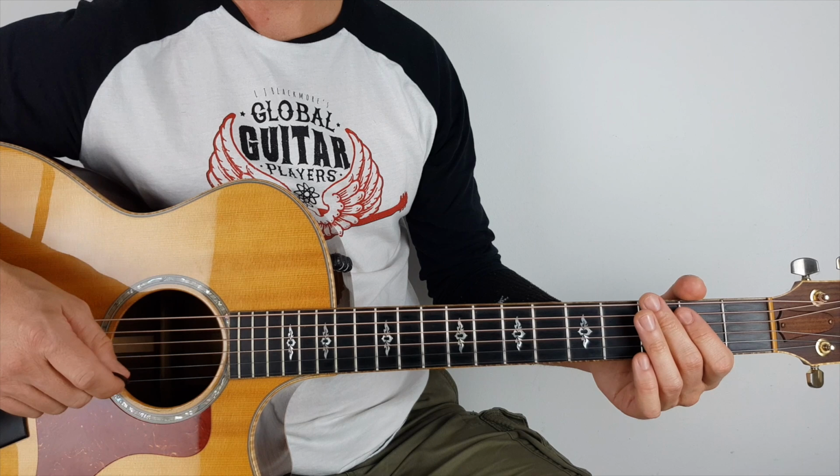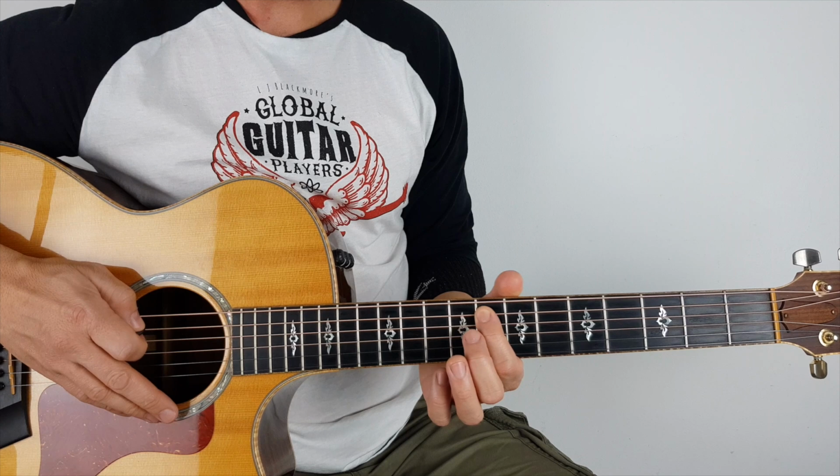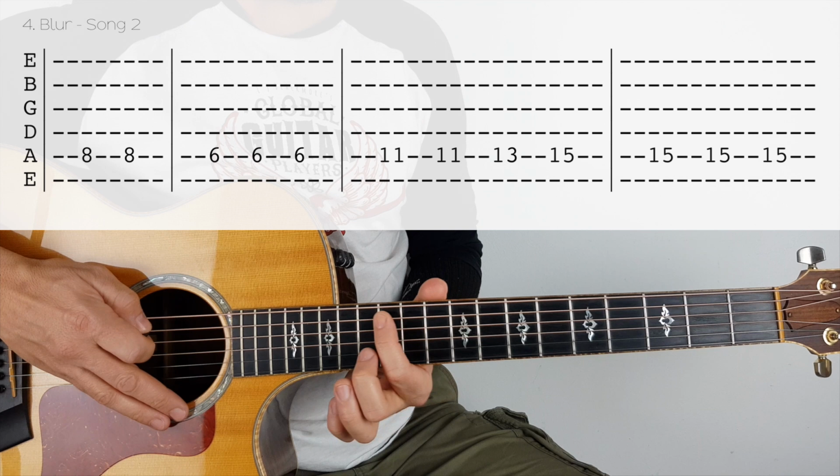Number 4. Now, this one can be played a few different ways. We're going to start on the A string this time, on the 5th string. So it goes 8, 8, 6, 6, 6. Go up to 11. Play that twice. 13, 15.